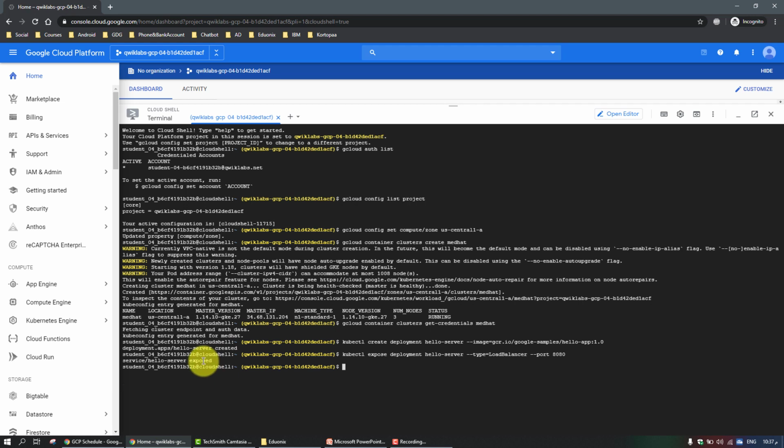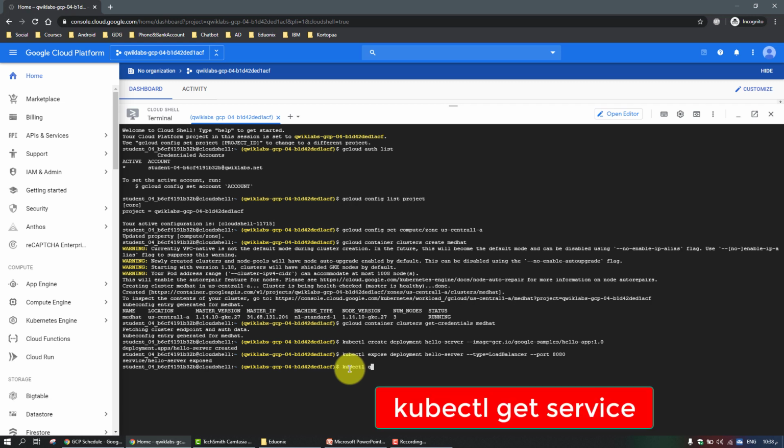Okay, now it's exposed. We exposed our server to an external IP. To inspect the hello service, we have to write this command line, because we will need our external IP just to view our app. kubectl get service, and click on enter.